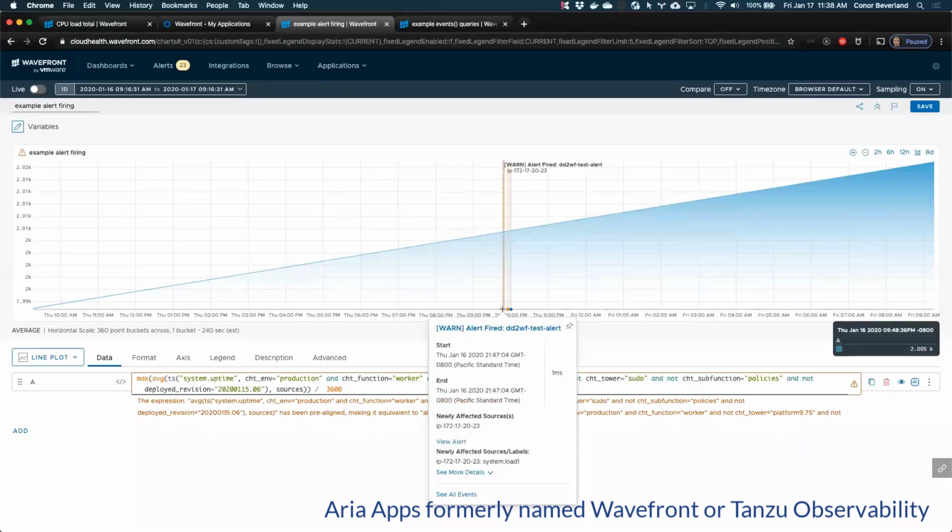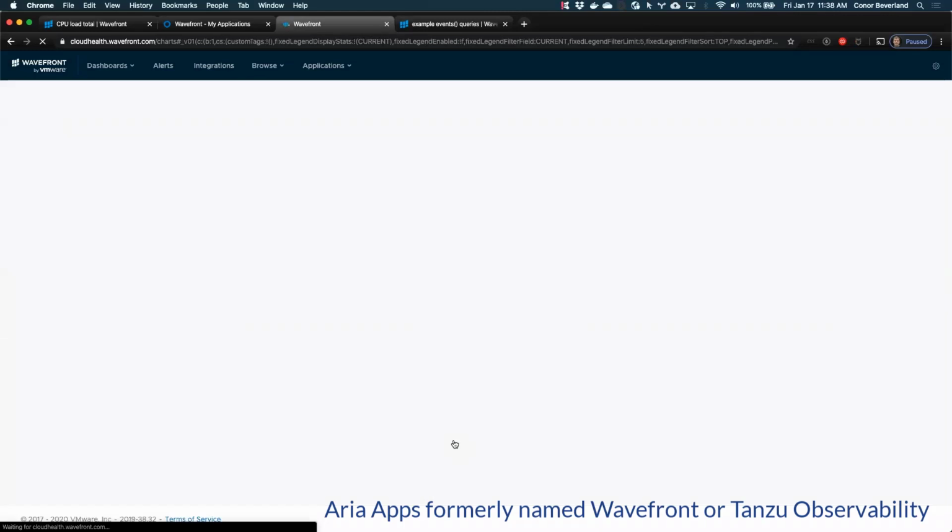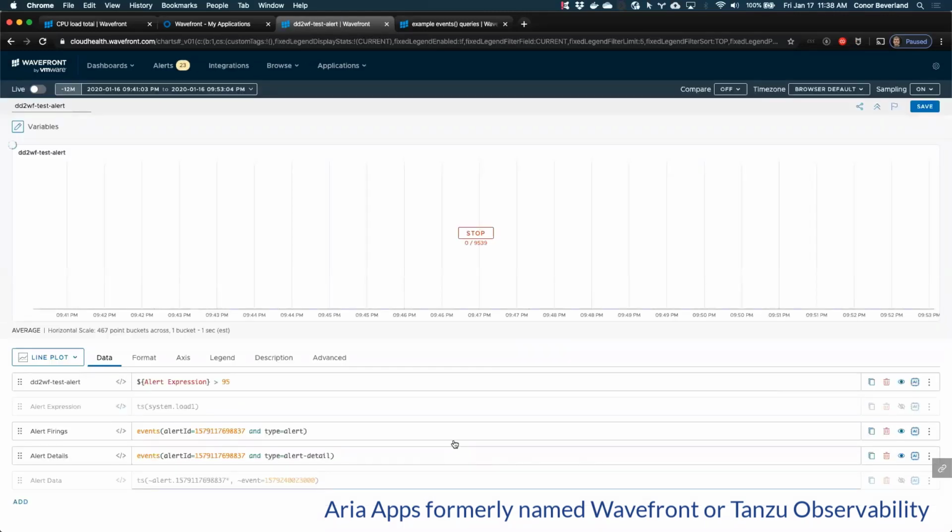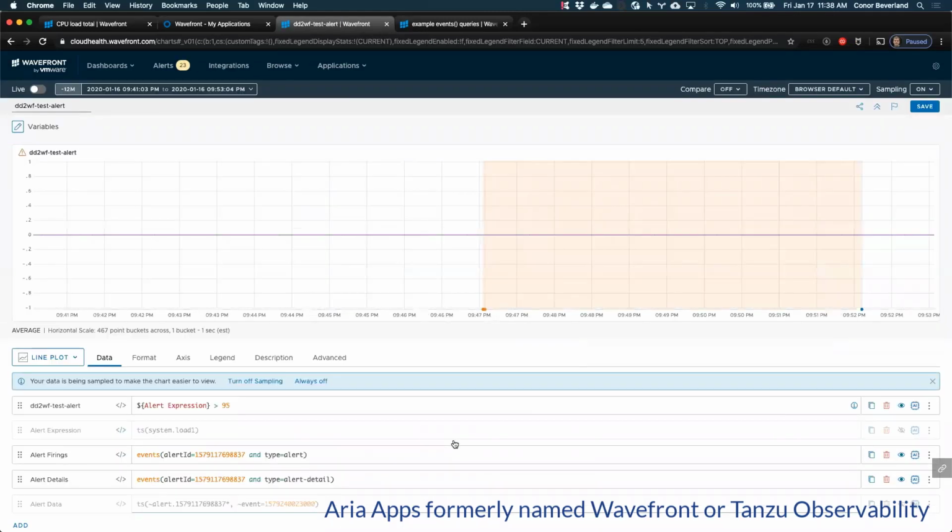And just to show you, it's just a random example, but just to get the idea, whenever you have these alert events overlaid on your chart, you can view the alert link that was associated with that. Remember, when an alert fires, one of the things the notification provides is a link into Wavefront for the duration of that alert firing. This is that link. As well as in the alert notification itself, you can always get back to it later by looking at the alert event and drilling from there to the alert link.